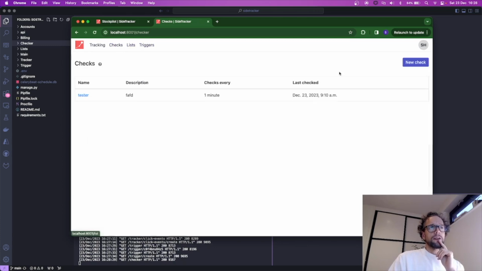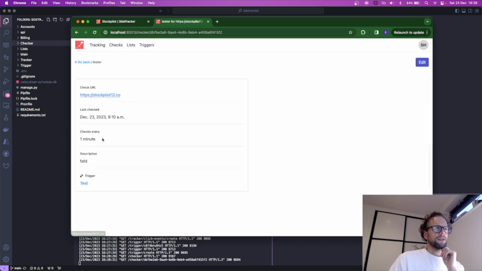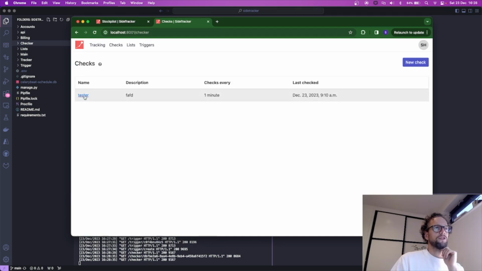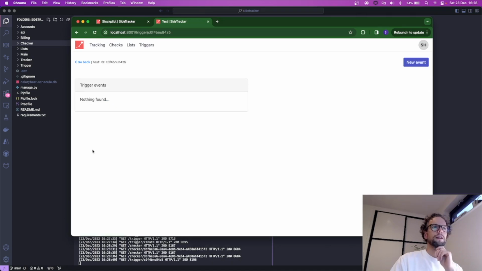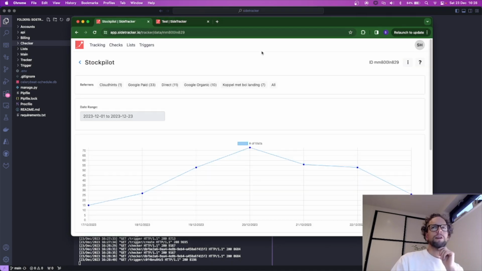And those triggers, for example, here we already have it. You can hang them on a check. So this is one check. It's on purpose a wrong domain, by the way, but this check runs every minute, which of course is not very handy, but every minute it checks if this website still returns 200. If not, send this trigger. And in the live environment, or new live environment for me, we already have this working.